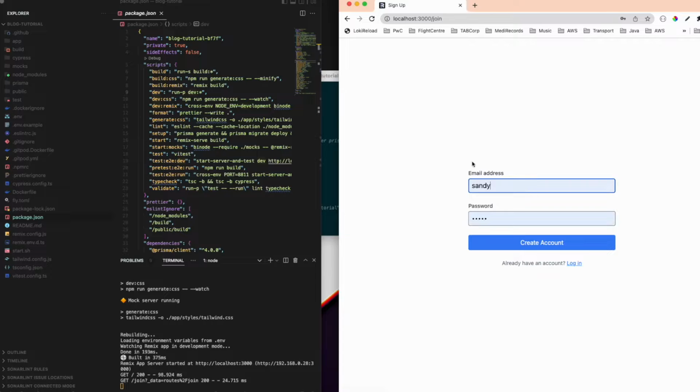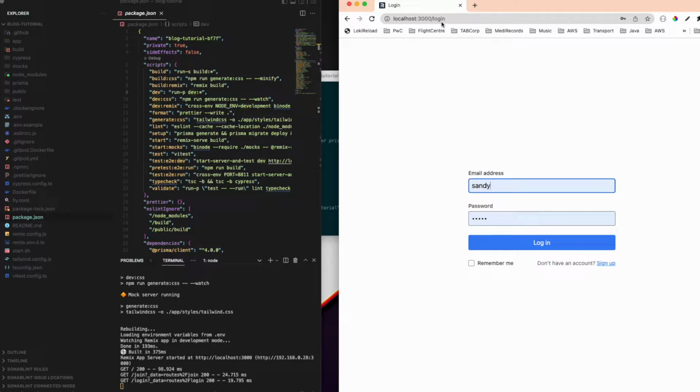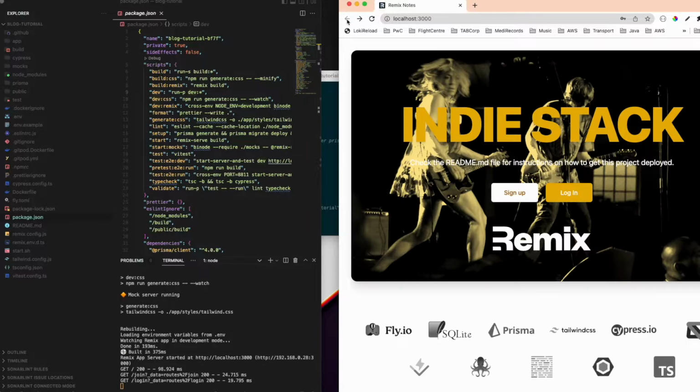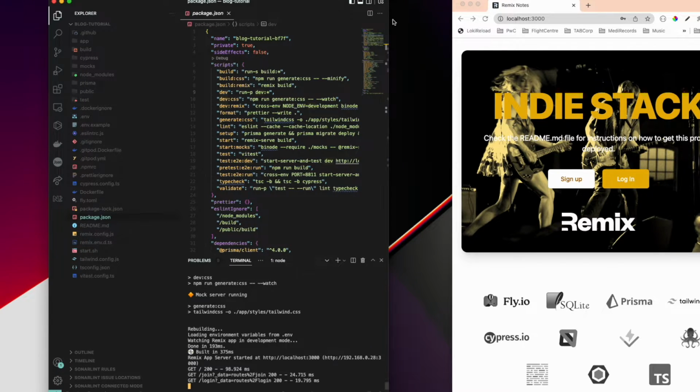One is for sign up, called join, and another one is called the login route, already built. It's also already ready to deploy to Fly.io, and it has SQLite, Prisma, and Tailwind set up along with it.